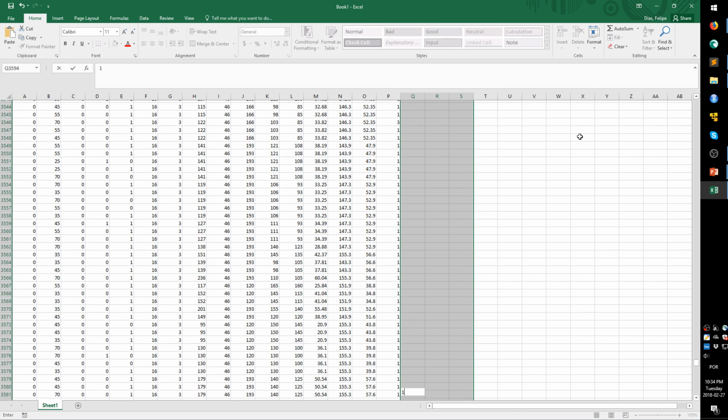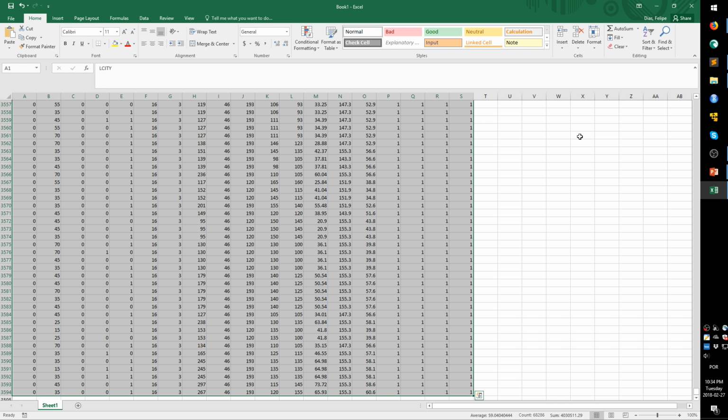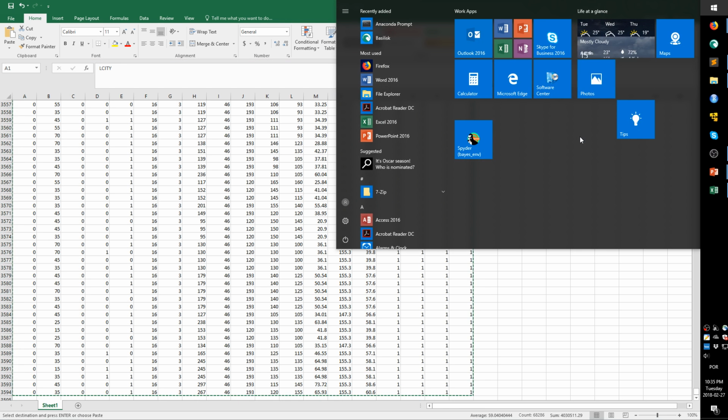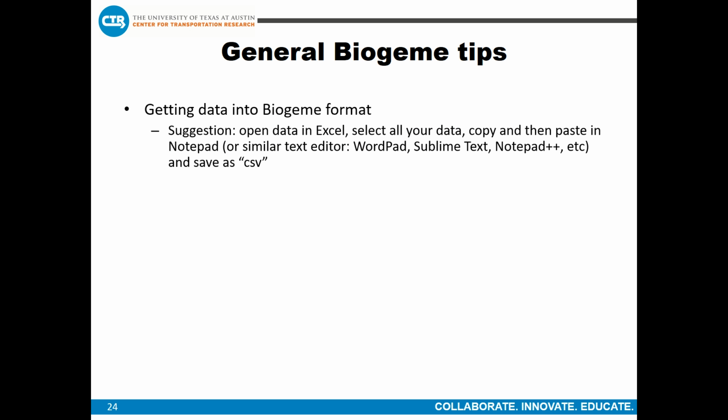If I wanted to make some changes all around, what do I have to do to save this new data set? Well, the simplest thing you can do is select everything in Excel, open a notepad or WordPad or something like that, and just save it as a text file, and Biogeme will understand your data input. You can save it as CSV or TXT or whatever.